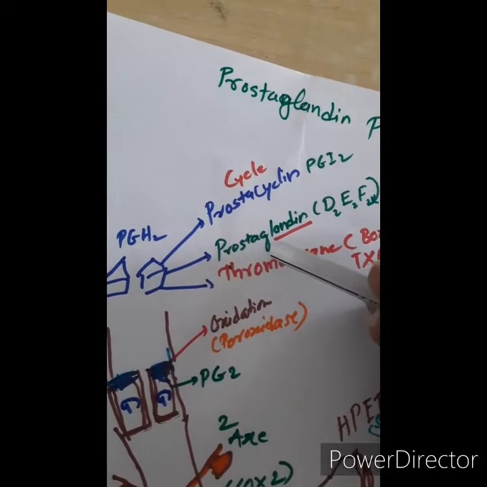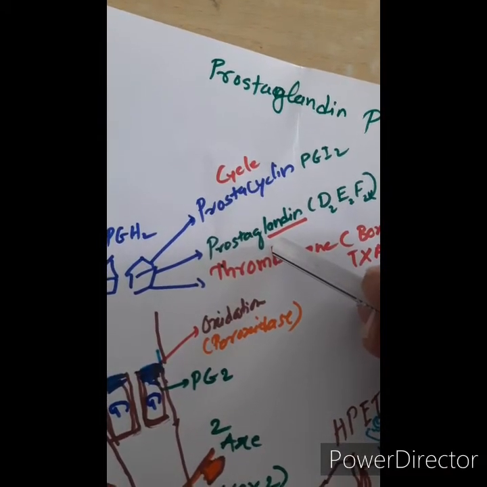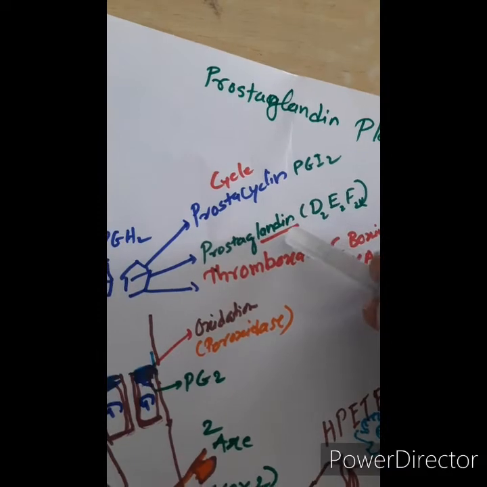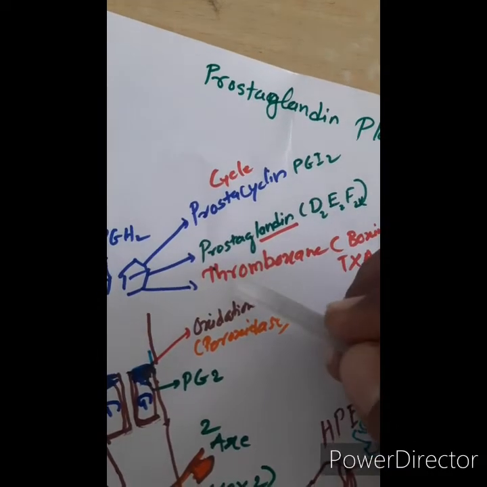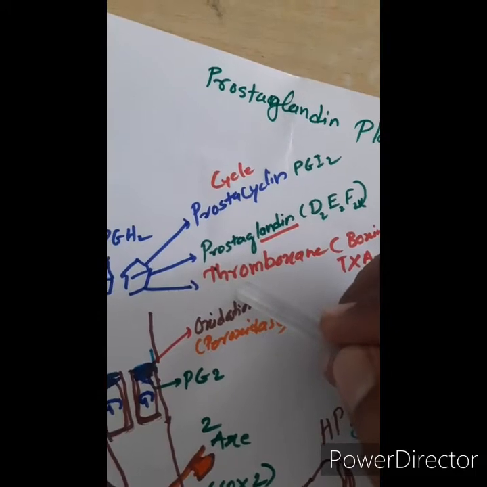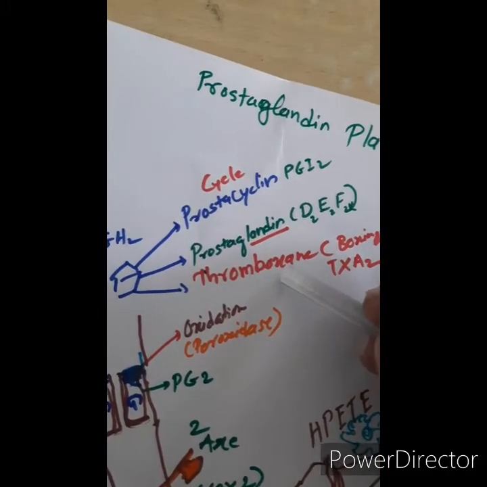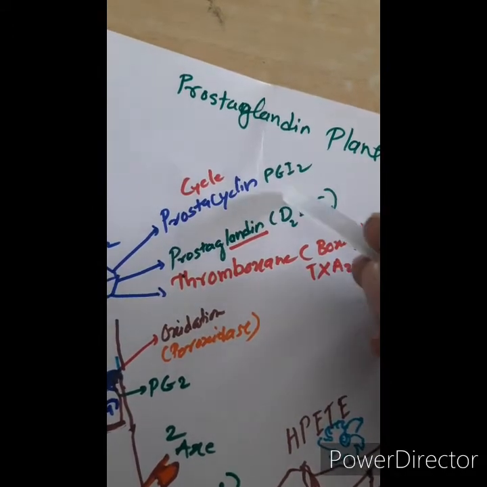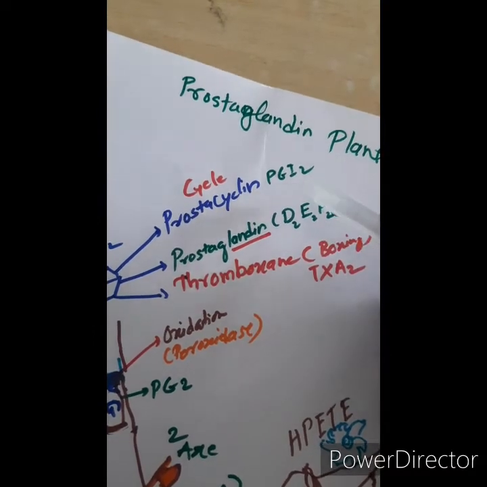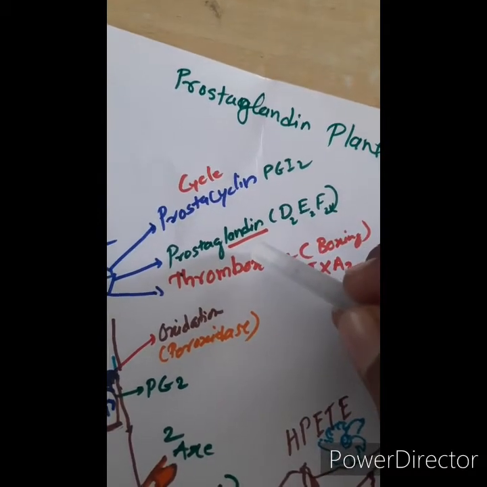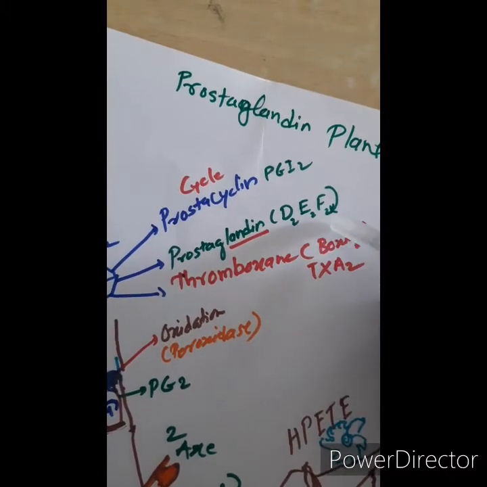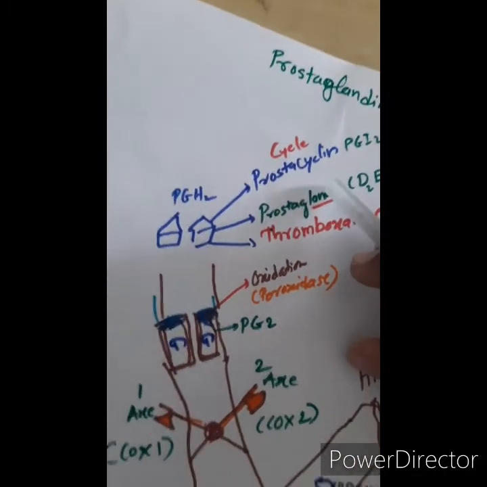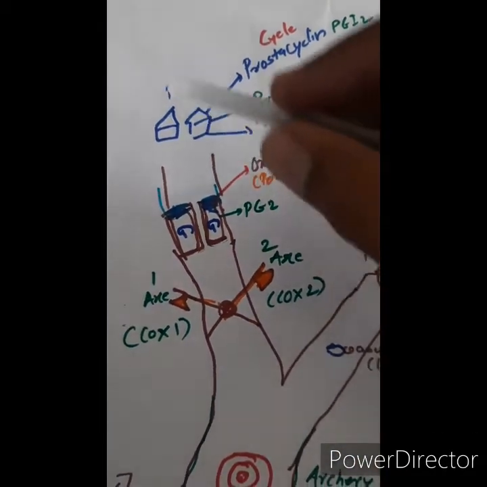So prostaglandin, and the bird is deaf, meaning prostaglandin D, prostaglandin E, prostaglandin F. The third bird is practicing boxing, so thromboxane. What we have to keep in mind is that everything is 2. So prostacyclin I2, then prostaglandin DEF 2s, then thromboxane again, TXA2. So this is what is present on the first branch.